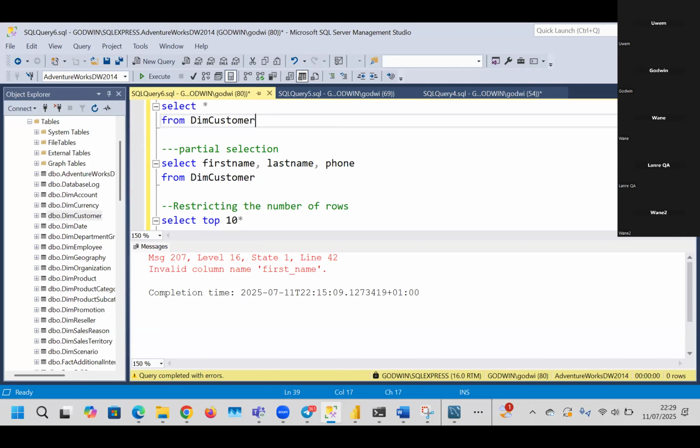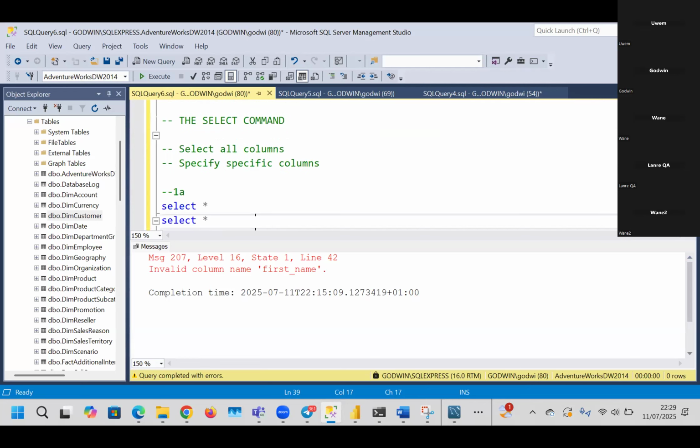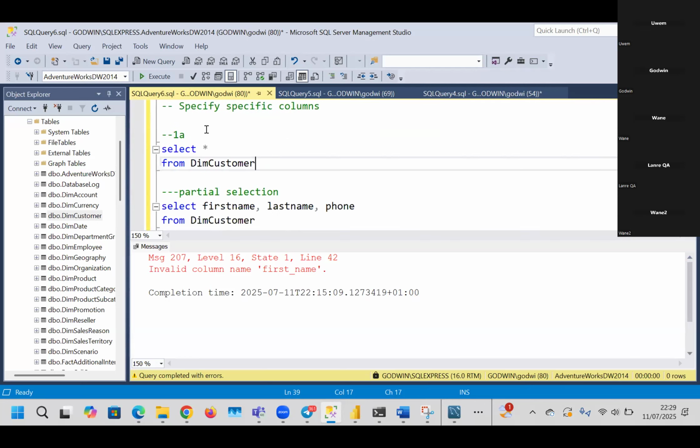Okay, so let's see something else. So this is the first query type. The first type of query. One.